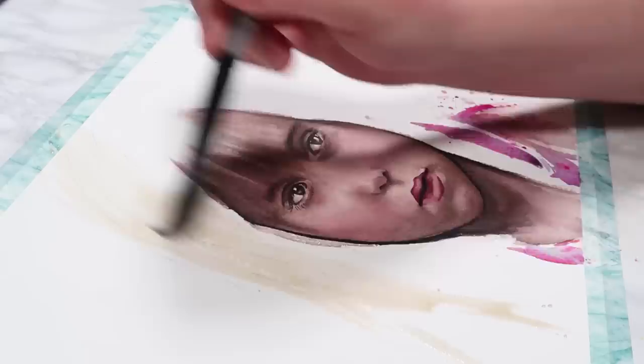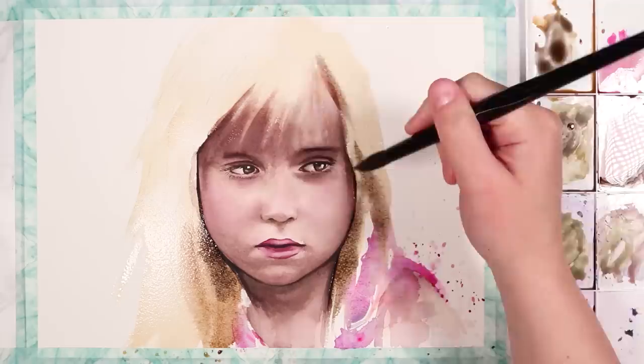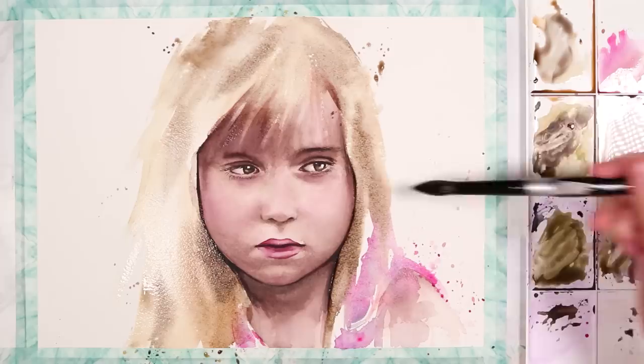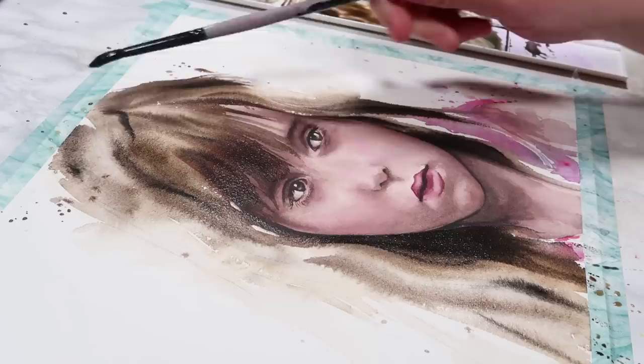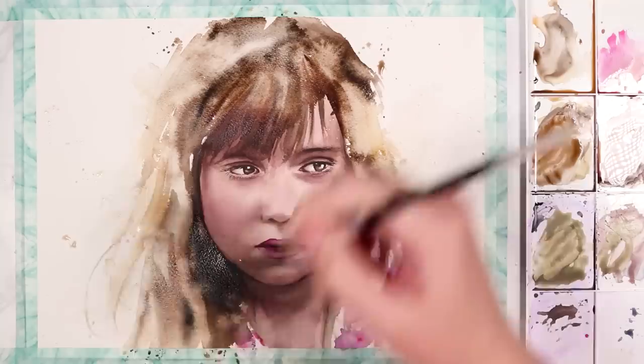Now let's move on to the hair. I really wanted a cool loose expressive style, so I tried to keep everything super messy. I added a very light yellowy tone — mixing yellow ochre with a bit of brown and a lot of water — all over the hair, then went in with darker browns for the basic shadows. To make it look loose and expressive I'm adding splatters and drops of water to give a cauliflower effect. Even with a loose style it's still important to get your shadows in the right place and add individual strokes to give the look of hair and its direction. It was really those splatters and water drops that give the majority of the expressive look to the hair.